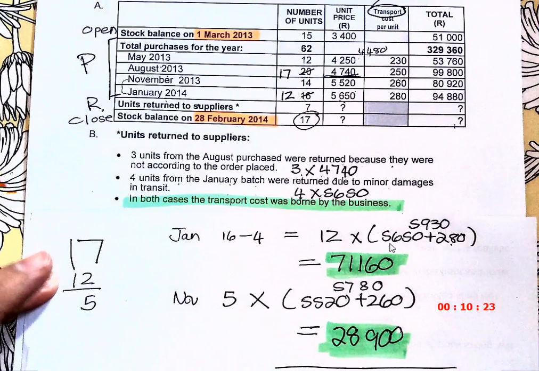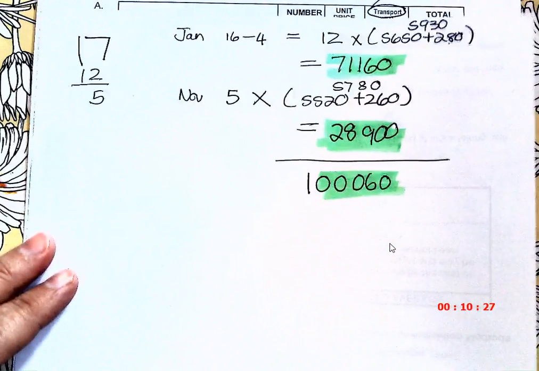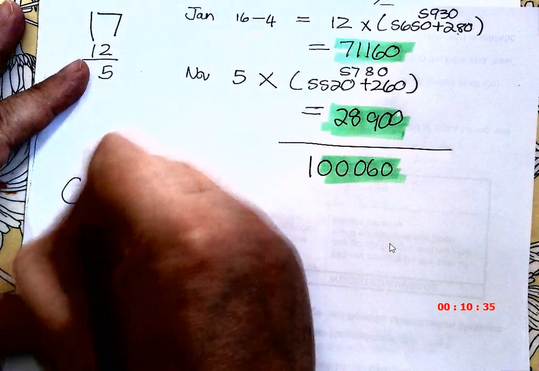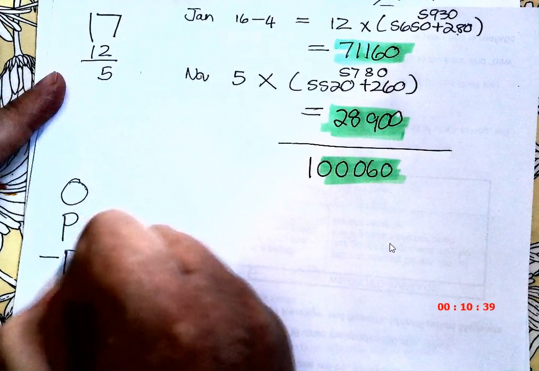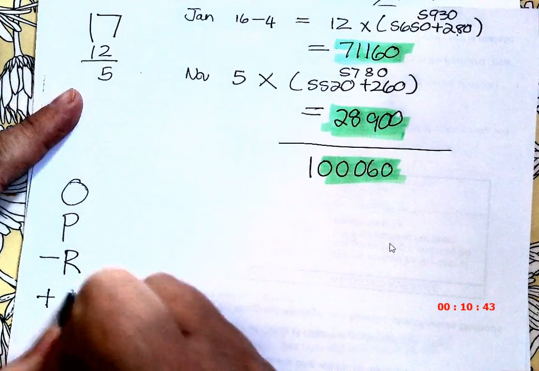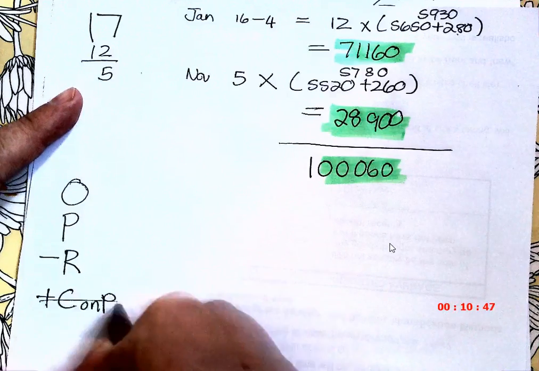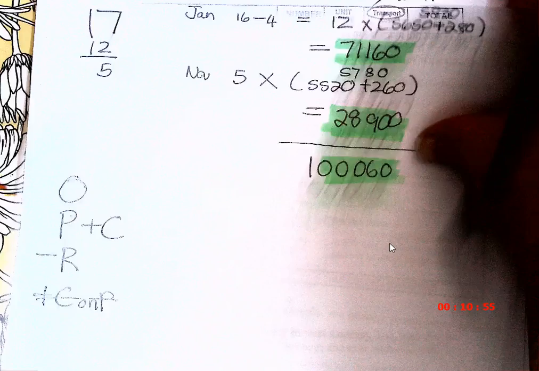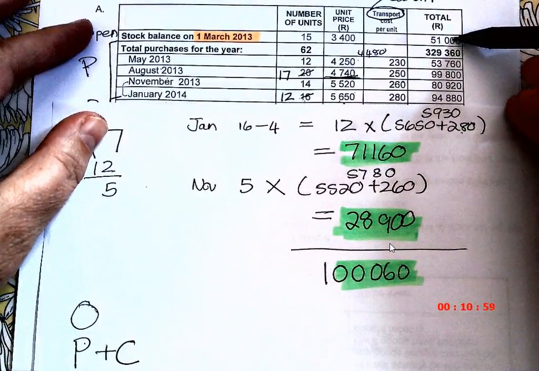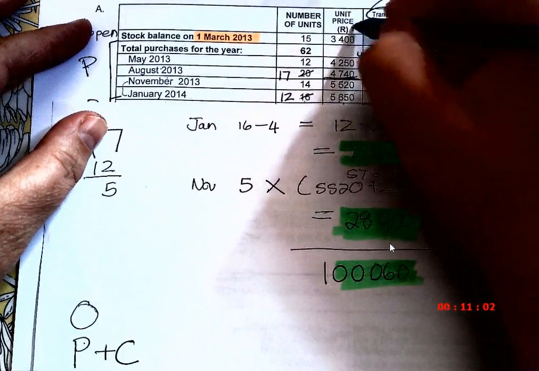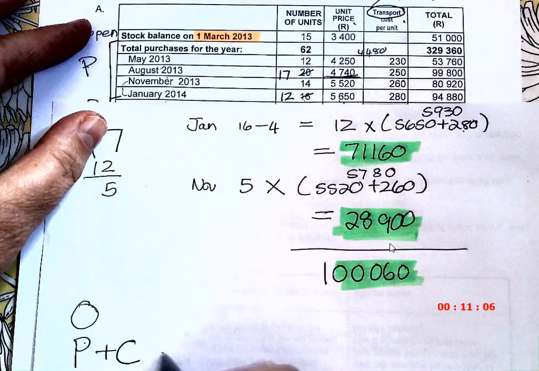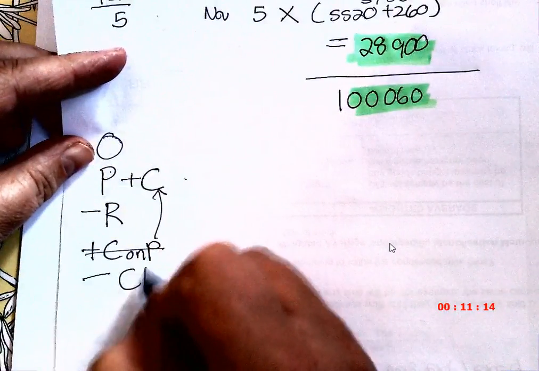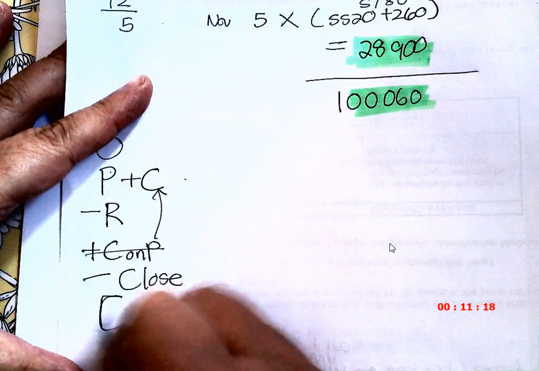Cost of sales. So cost of sales, now I'm going back to periodic. I say opening plus purchases less returns, plus carriage. And in this case, I can almost say it's already there, because if I look at the info they gave me, they gave me the total of the purchases and the transport. So I can somehow put them together there. Okay? You guys with me? Less closing gives me cost of sales.